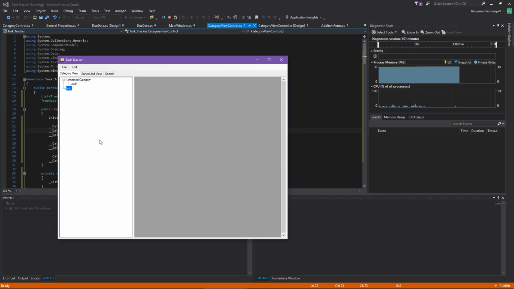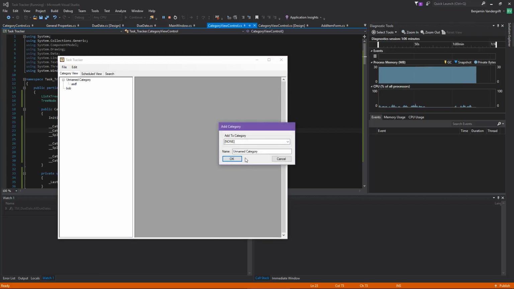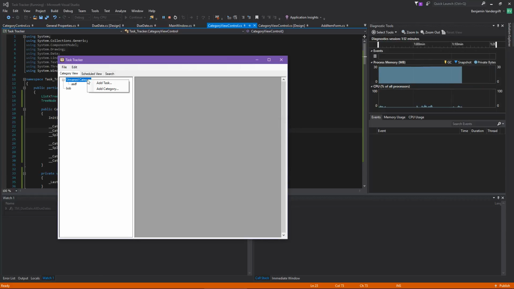Now, I can still do this if I want to and add tasks or add categories this way, but I found that I was wanting to right-click to be able to do it, and now I can. So that's really cool. Something else that I want to be able to do then is add to this menu, when you right-click on a category, rename category. So that's a piece of functionality that I think would be a really good idea to add as well.